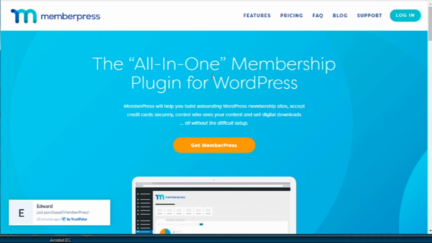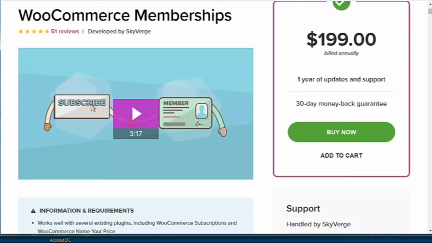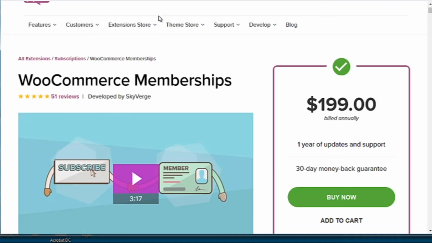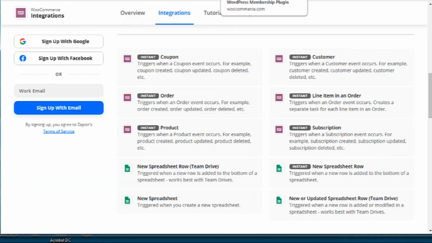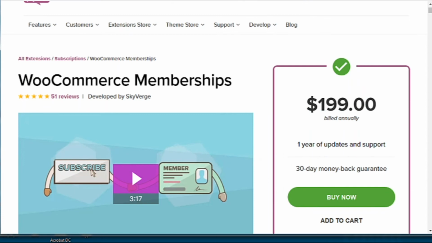This is a really good plugin because I'm going to show you another plugin in the next video where it actually integrates with a lot of these more popular WordPress membership plugins. And it'll allow you to automate and have the different WordPress plugins basically communicate with each other and create that bridge. So I'm going to keep this one open, but if you want to do automations straight out of the box using something like Zapier, then you would need to use something like WooCommerce Memberships.